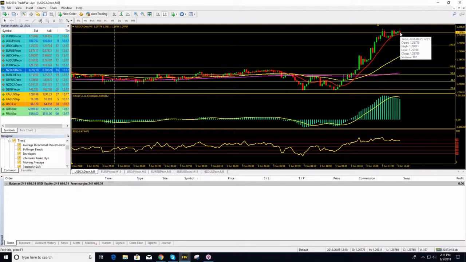Now we have new highs, so the stop loss will change. We have new highs of 129.81. Let's check the spread on dollar CAD, it is 1 pip. 10 pips stop loss above the highs. 5 pips actually, 6, 7. Okay, we'll decide this. We will put it at 129.90. 9 pips is enough.